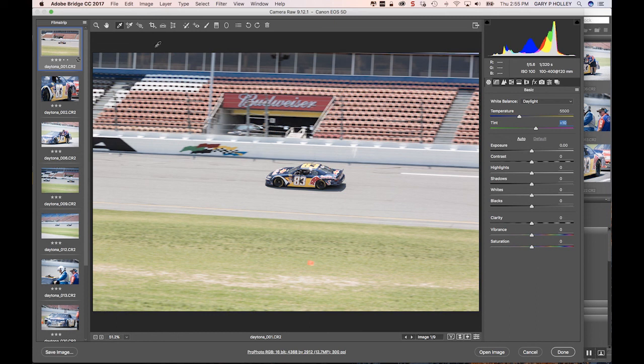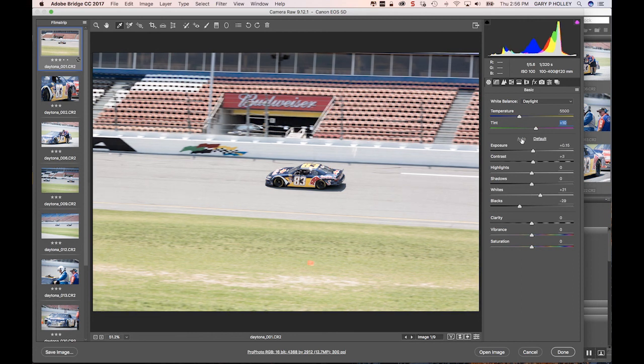Now you could click on auto and, okay, here's a bad joke. It's not because there's a car in the scene that this is called auto, it's just automatic corrections. And the idea here is that it gets you a starting point. The software is pretty darn smart and it can tell you what it thinks those corrections need to be. So if I click on auto, it made a slight adjustment. You can use that as your starting point. You don't have to guess and slide things over and over again just to kind of end up in the same spot as auto did. And so click on auto, see if you like it. If you don't, just go back to default and then make your own adjustments.